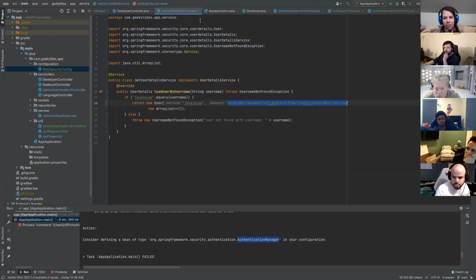Make sure to paste that in and pull out the new line character that comes in with it from Zoom. Dang it, Zoom! Don't do that. I didn't say new line. Replace the word password with that. Yep, that is a bcrypt encrypted password. Where do we put that again? The JWT user detail service. Okay. Does it have a new line at the end too? I don't know why I added it in mine.